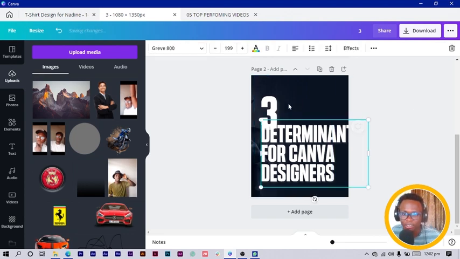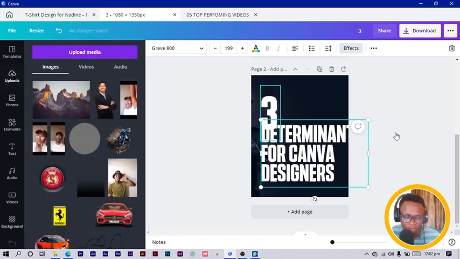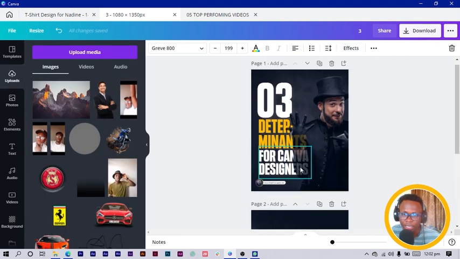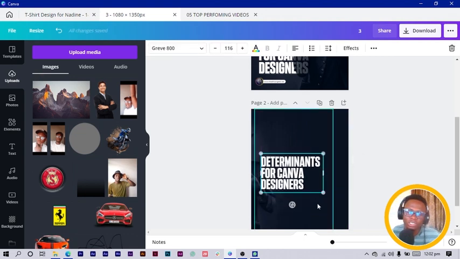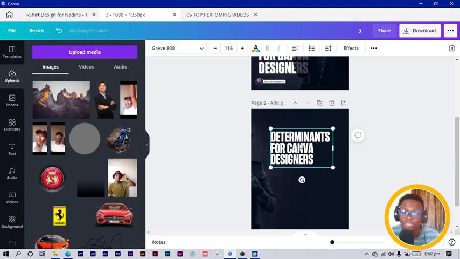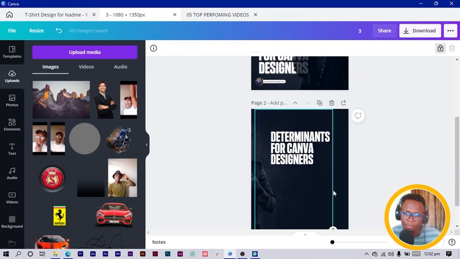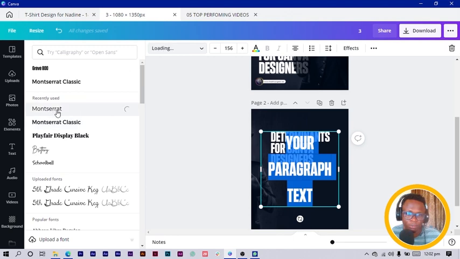Now this is what we have. So I select my text, come to effects and remove the shadow, because it had a shadow behind it. So I remove my shadows and I just take this off, and for this part, this is where I'm going to add the content, the main meat of it. Most of the time, what I like to do in terms of adding the main content is using my secondary font, which is Montserrat. So I press T on my keyboard, come to the typeface and I select Montserrat.